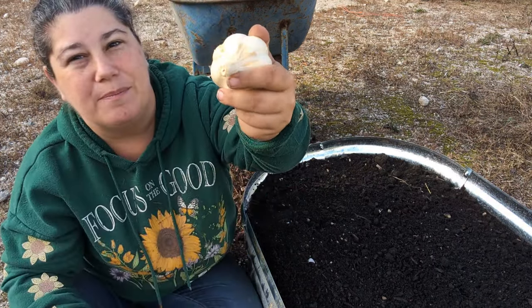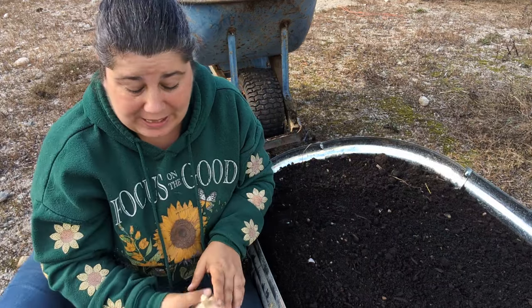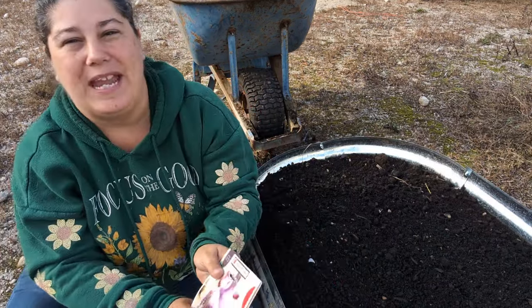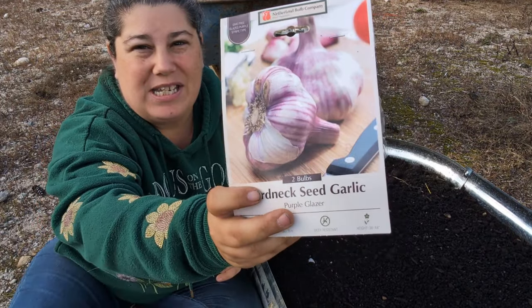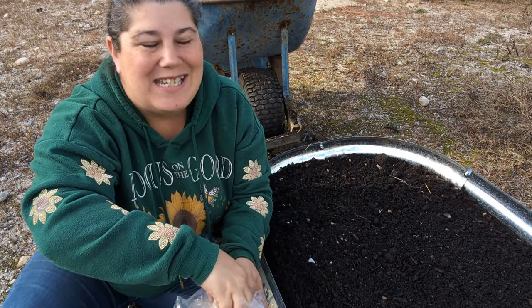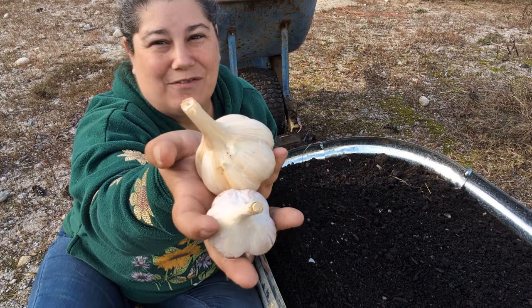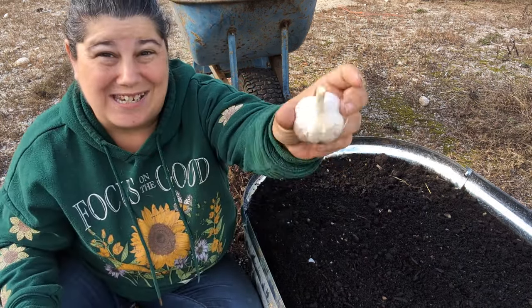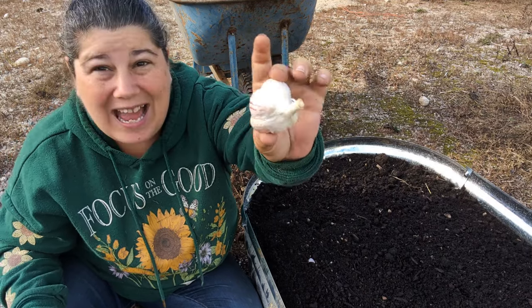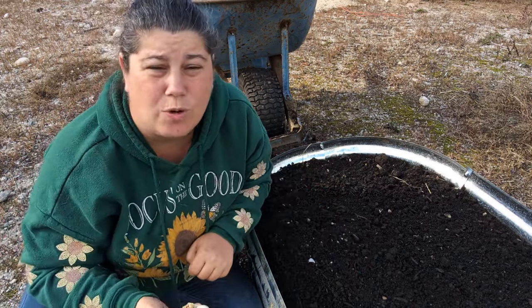What I got from her was this Music garlic and the slightly smaller German red, which I've already broken up into cloves. We're planting those two today, and I also picked up another variety from the store called Purple Glazer — another hardneck variety. The only thing is, I expected seed garlic from the store to be just as good as what I got locally, but you can see the size difference. This was the biggest of all of them, and some of the heads were half this size. It's not a smaller variety — all the hardneck varieties at the store were just teeny tiny.